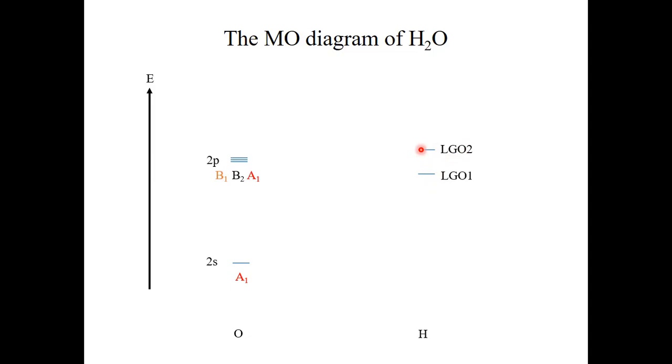You can, however, and that's still accurate enough, also write them with the same energy. You can also find that in the literature, but if you want to be particularly accurate, write LGO1 somewhat below the energy of LGO2. The difference is not large anyway, because there's not a lot of overlap between the 1s orbitals in the hydrogen molecule, so it doesn't matter a lot whether the algebraic signs are the same or different. Okay, now you also assign the symmetry types to these 2 ligand group orbitals, which is A1 and B1 respectively.